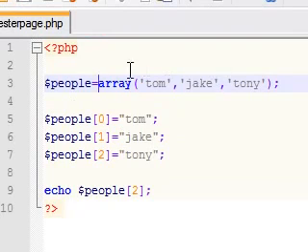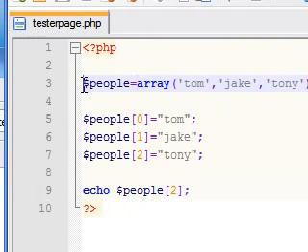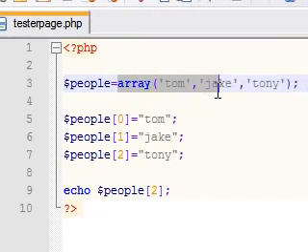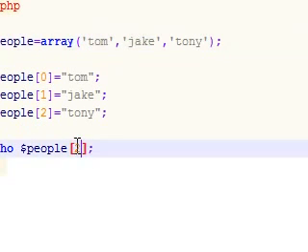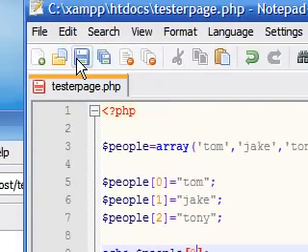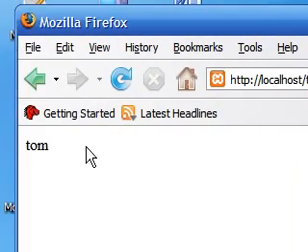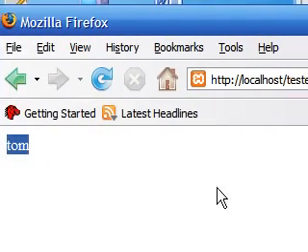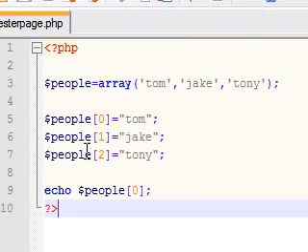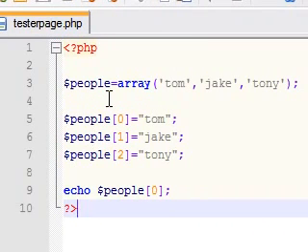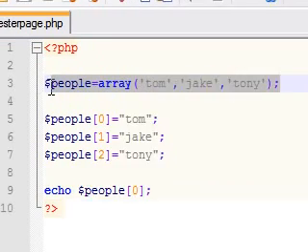And of course, up here is another way. We have the variable people, and we have an array, which means in this variable we're going to have all these values. This is labeled 0, 1, and 2. So as you see, if you wrote 0 and saved it, it should come up with Tom, which it does right here. So that's how, if you want to get a variable and you want to keep a bunch of similar values in it, this is how you do this.